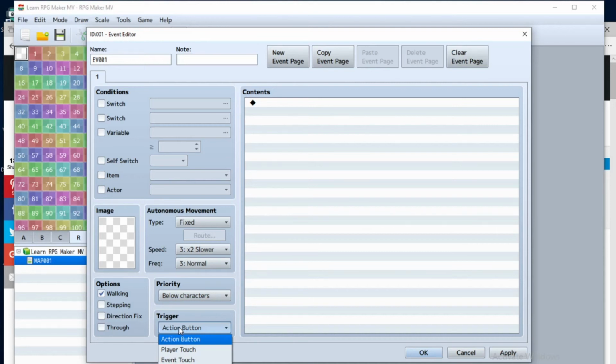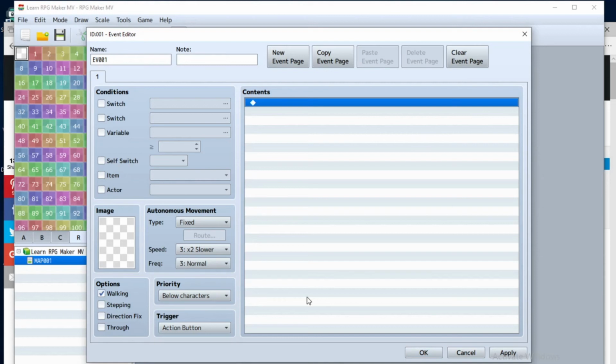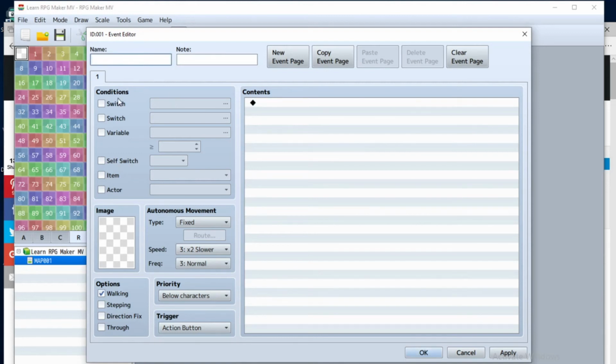Let's start with our very first event now, and we're going to be titling this event Hello World. Now we can give it a note if we want to, however, certain plugins from developers actually use that note tag area. And we will not be using that for the series, but just note that if you do define a plugin that uses that, please follow the correct directions. Don't follow my directions when it comes to this particular note area.